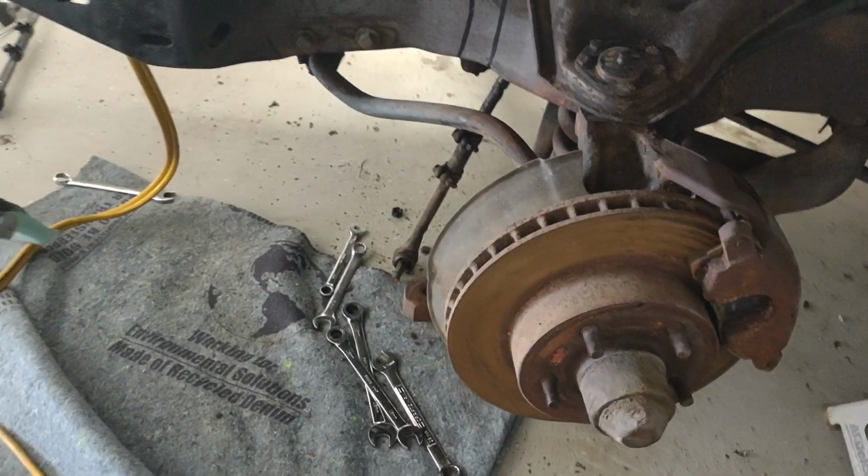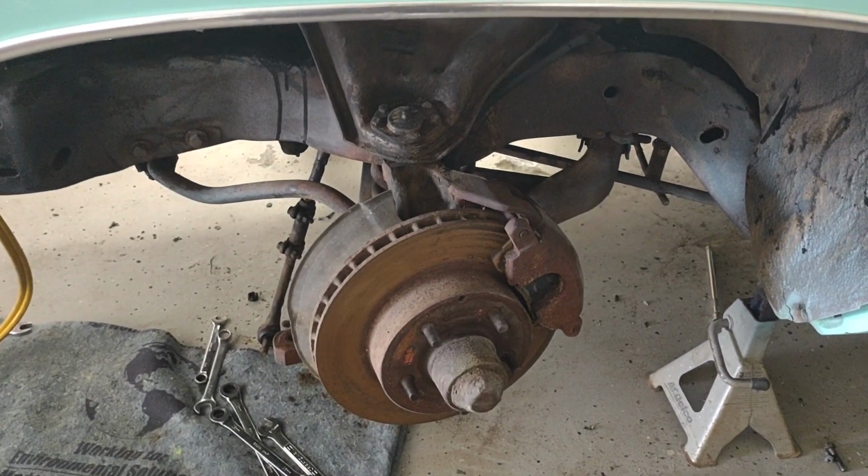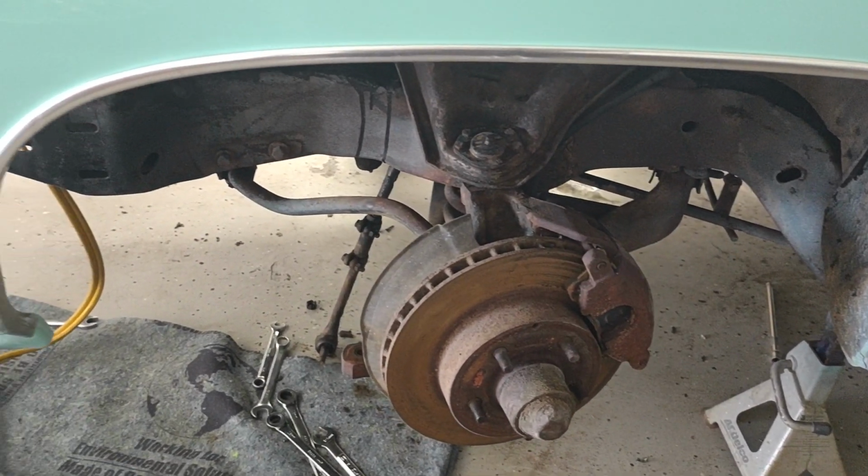So the next thing is getting all of this front end stuff off, so we'll be able to put all of the new stuff on.